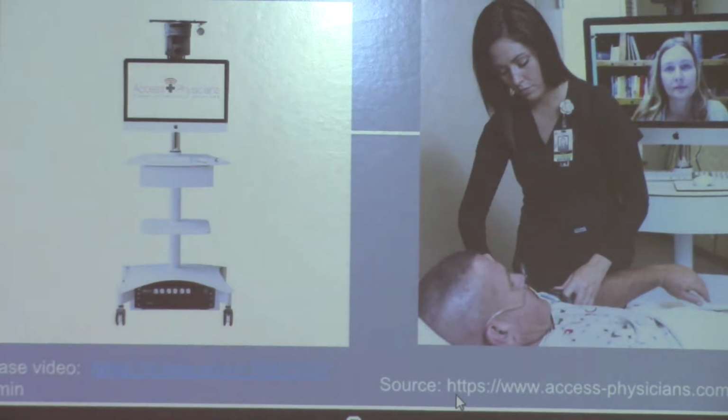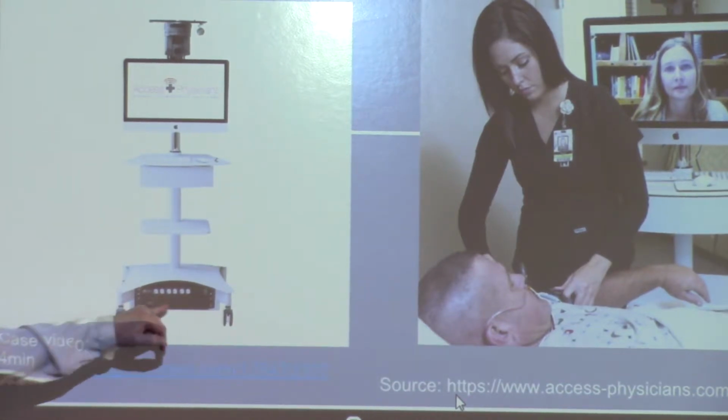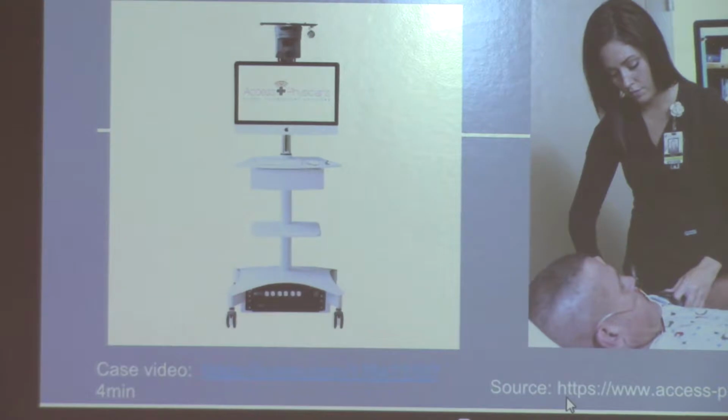So here's what an Apple Access card looks like, loaded up with Zoom. So you see it's got the wheels on here with plugins. It's also got diagnostic plugins in it as well. So imagine this being in a patient's room. It's got the video camera on top. It's got two-way audio, allows for direct eye contact. It uses a Mac display, an iMac as you can see here, and it's quite high resolution. That camera can pan, tilt, or zoom in on the patient. It's an omnidirectional microphone, so they can pick up everything that's happening in the room as well. The physician can control the camera, so they can move it up to the patient and zoom in or zoom out if they want to show something to the physician.